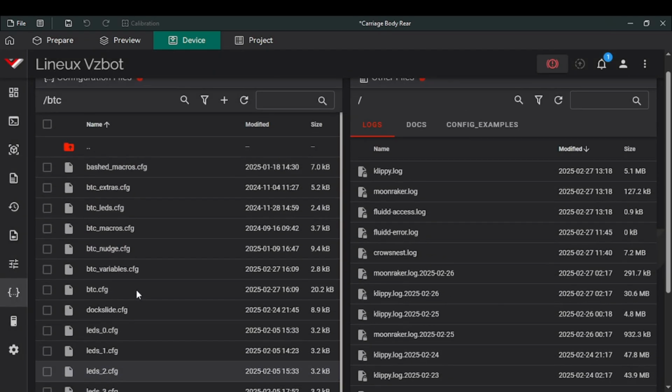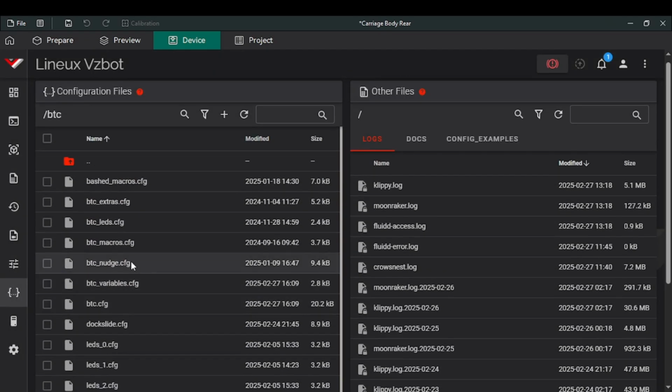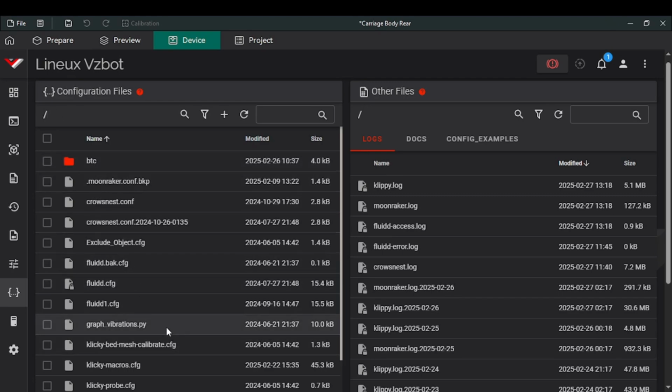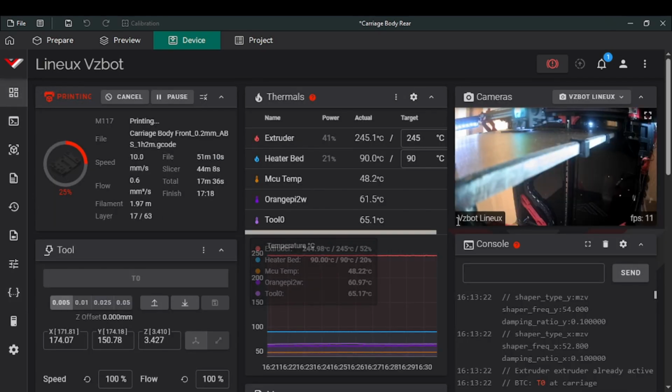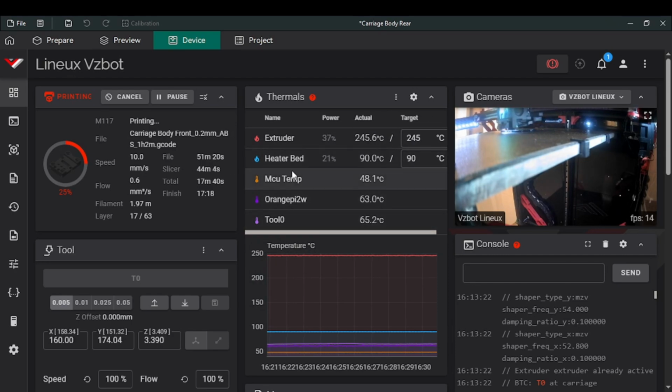Okay, then that's it. So basically that's what you have to do to get BTC Klipper to work on the Klipper itself. Once you have finished, you start everything and you will see whether there's any error. If there's any error and you don't understand where it comes from, feel free to ask in our Discord channel, and we'll be more than glad to help you.